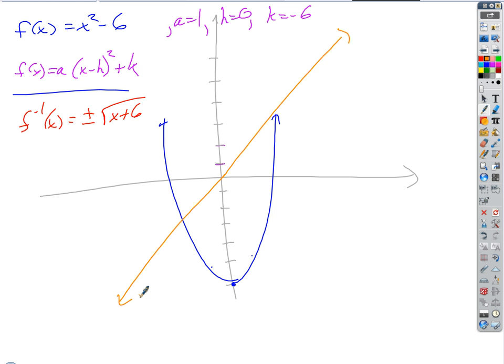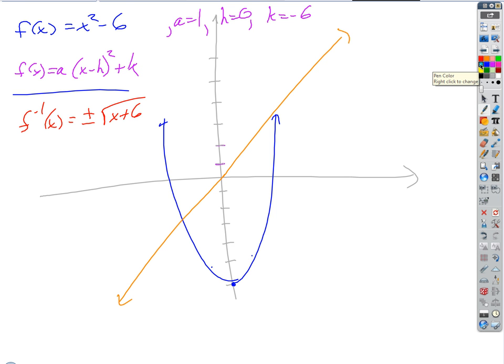That's kind of hard to do. It's hard to reflect something over a diagonal line. So if you remember, I showed you a trick. There's a trick for this. If you want to reflect something over the line y equals x, instead you can do two things. You could rotate 90 degrees counterclockwise and then reflect over the y-axis, right? Or, remember, just talking about flipping it over the intersections? Well, you could. You could just flip it over the intersections also. And if you're comfortable doing that, that's fine. But we could also do it this way.